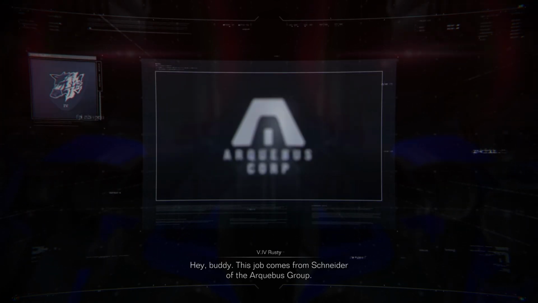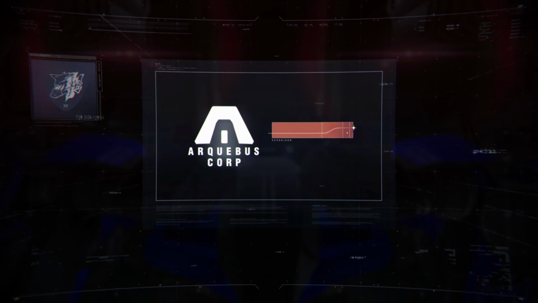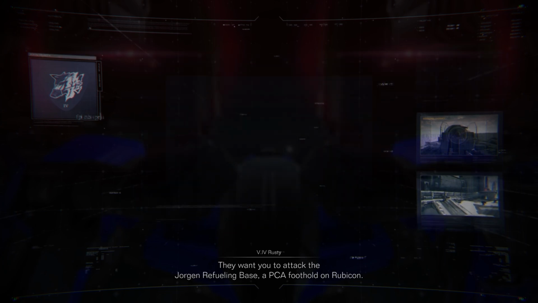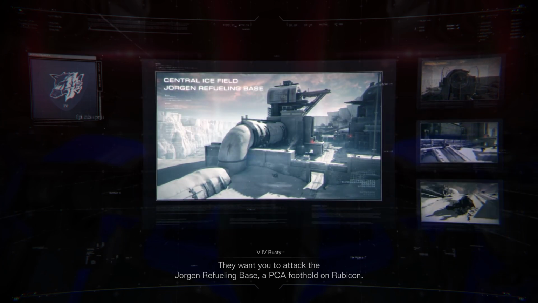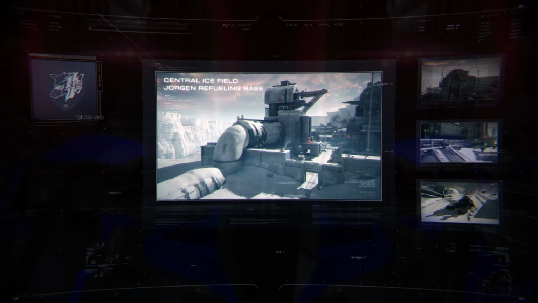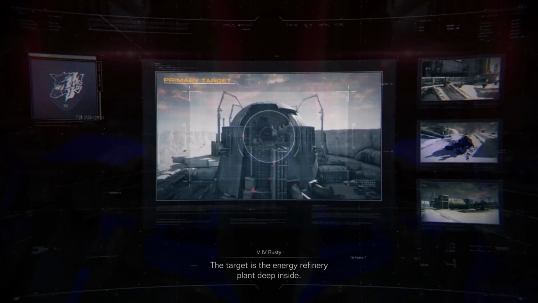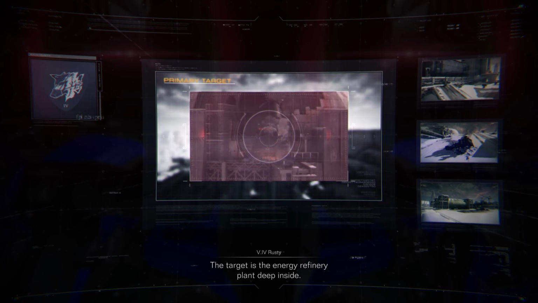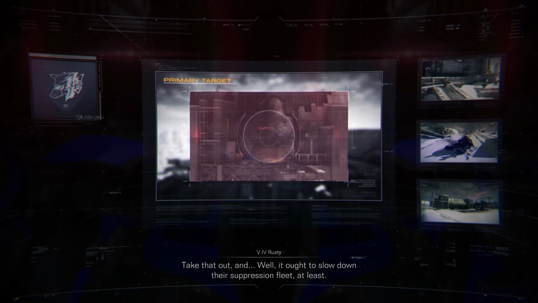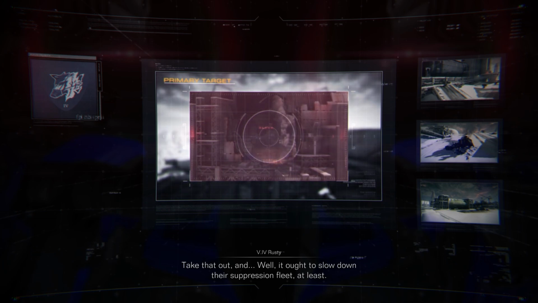Hey, buddy. This job comes from Schneider of the Arquebus Group. Here's the rundown. They want you to attack the Jorgen refueling base, a PCA foothold on Rubicon. The target is the energy refinery plant deep inside. Take that out and, well, it ought to slow down their suppression fleet at least.